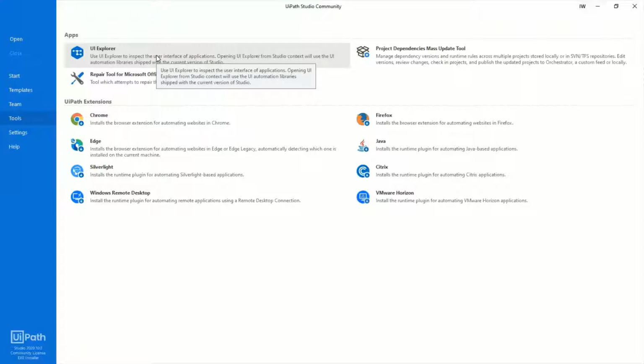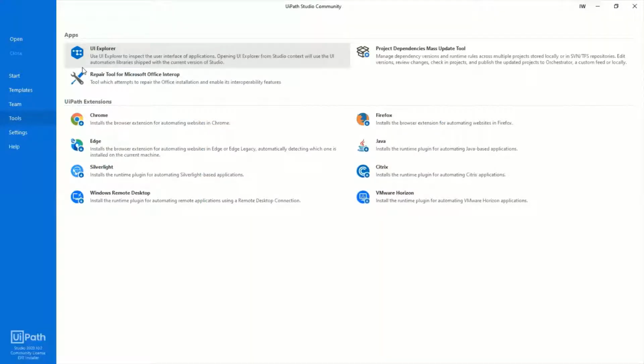What I always try to say with UI Explorer is this allows us as the developer the opportunity to see the UI through the lens of, in this case, UiPath. So we get into talking about a concept known as selectors, and the selectors is exactly the eyes or vision of UiPath. It's this tool here. It's almost a second application that launches when you click this. I'll pull up UI Explorer here.